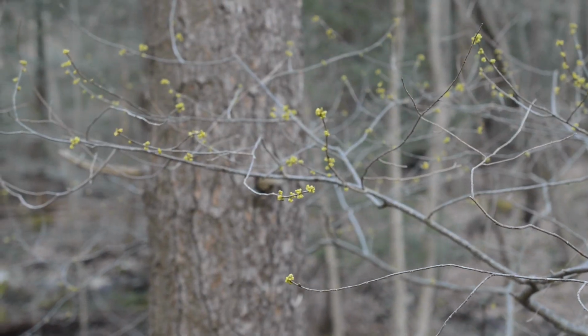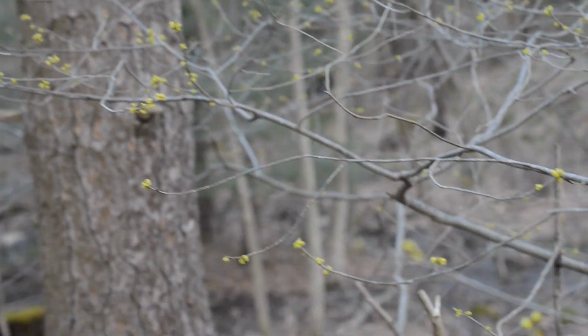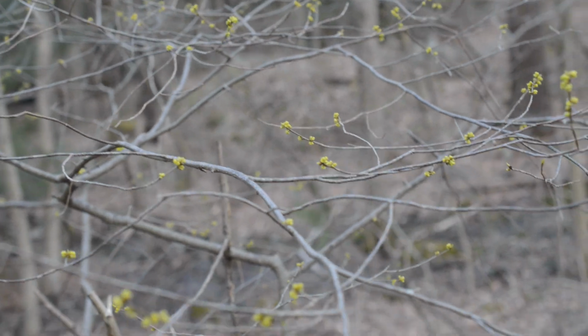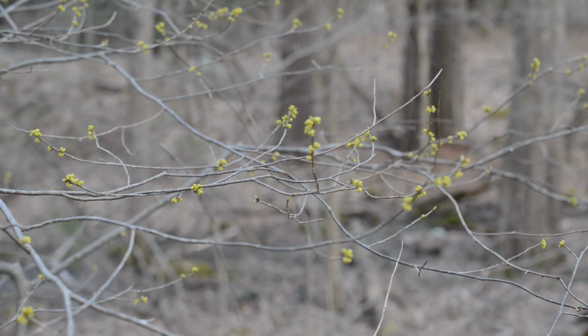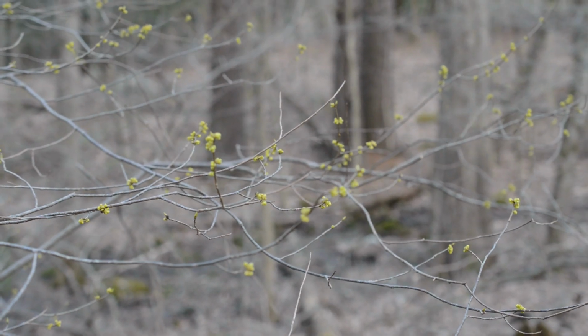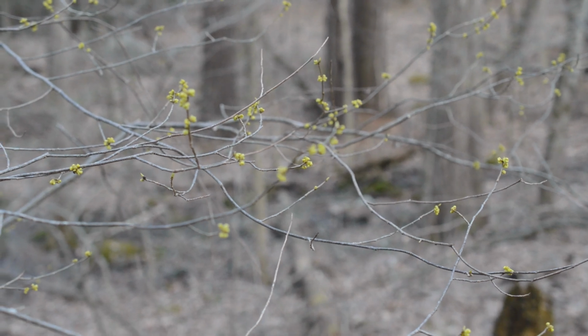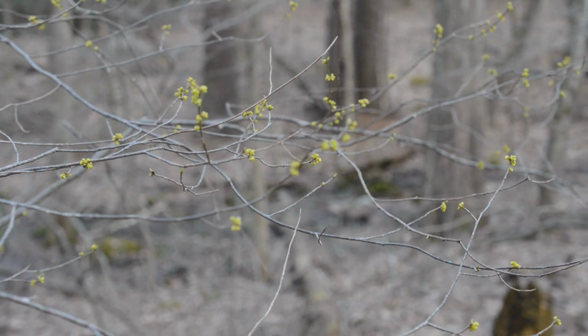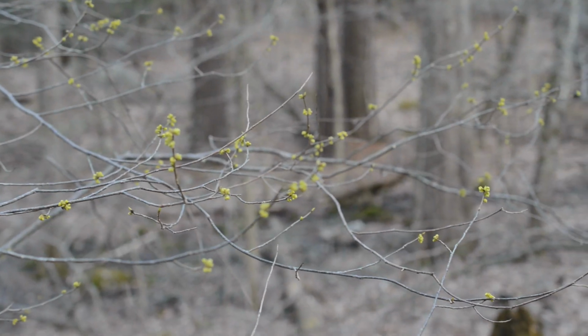Dioecious plant. You get male and female flowers in separate plants. Just a real interesting one. Smells amazing. Has a number of interesting uses. Butterflies love it, and it's one of the first things to really pop in the spring. Laurales is the order. Lauraceae is the family. So same order, same family as avocado and bay leaf.